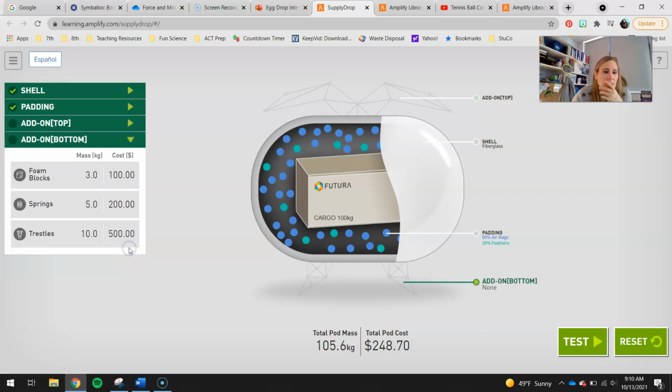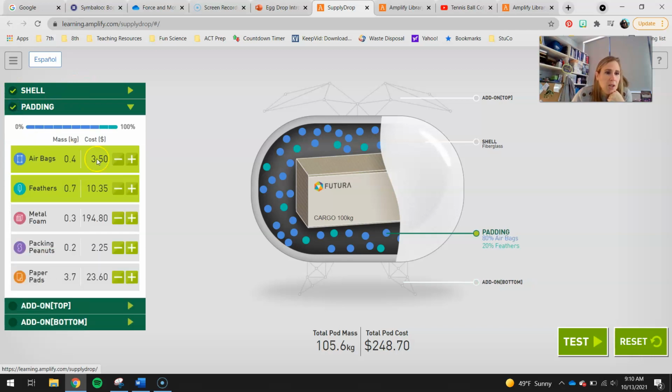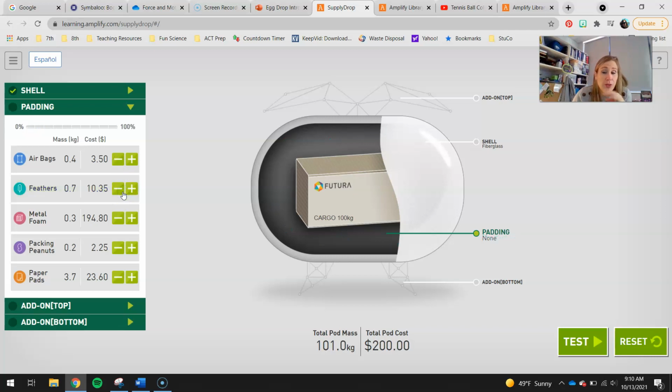And then finally, you can do an add-on for a bottom. Okay, so for this, I'm actually just going to show you guys what I want you to collect for your data. So again, you guys will be building 4 different designs. And again, you want to try to make your designs good. Don't just build 4 designs to get them done and out of the way, because it's going to be hard for you guys to talk about them, which one's best.